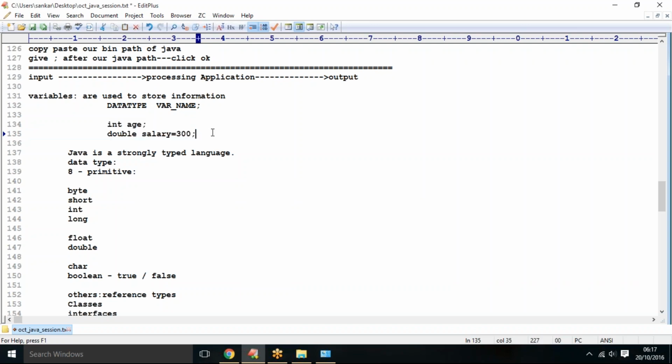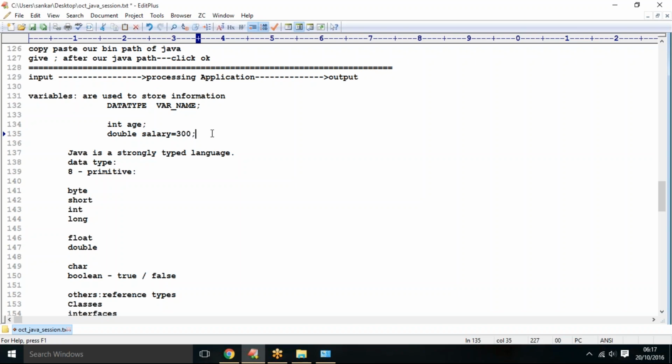You can define multiple variables in a single line, but in Java we follow a few standard procedures that we follow in real time. One variable is defined in one line, but you can define multiple variables also. There are no hard and fast rules, but generally in real time we define one variable per line because it is easy.